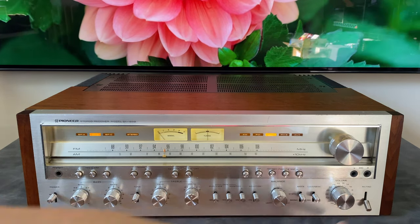And then the phono stage, which is amplifying very low level signals, so you don't want any interference and stuff to creep in and get amplified as well. So it's very important that that's shielded. They did a really good job with that. You won't see that in the 1280. They cut that out. Another difference between the 1250 and the 1280 is the filter capacitors. So these are 22,000 microfarad. In the 1280, they went down to 15,000 microfarad. So there was a bit of cost cutting happening there.